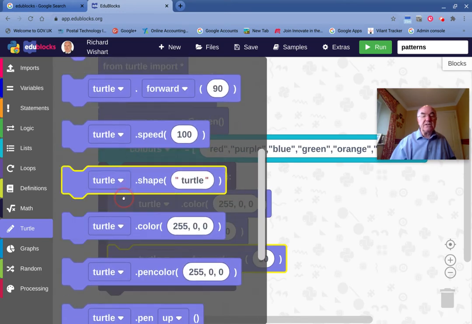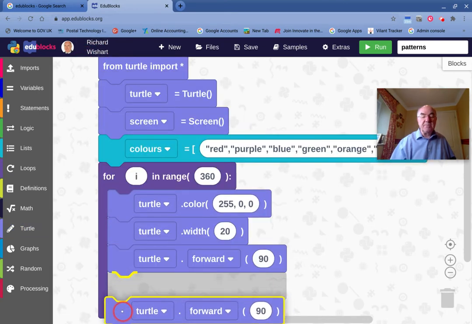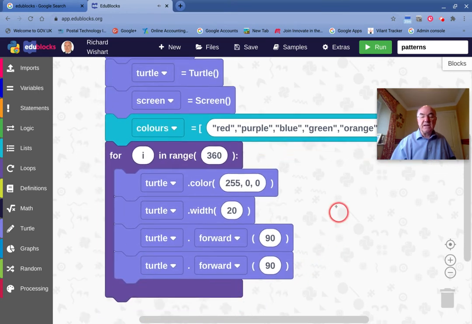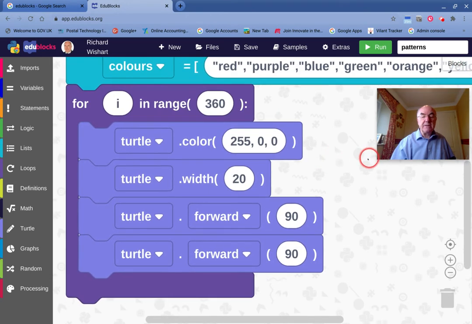So if you like this, this is then turtle forward again. So it's turtle forward. This is the starting place for the commands that we've got here. Let's just move that up a bit, and then we'll take that up a little bit bigger so we can see it. Now what we want to do here is change the color part.